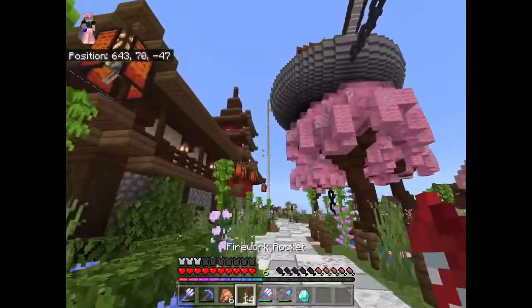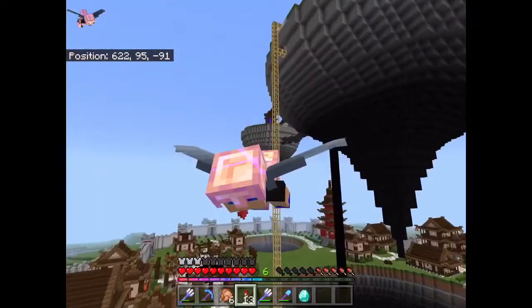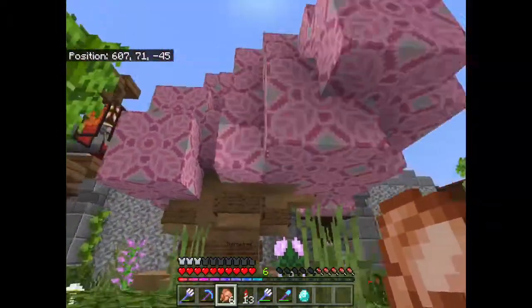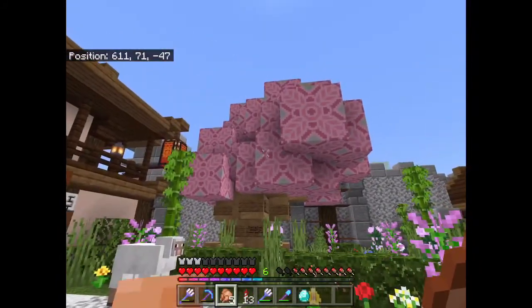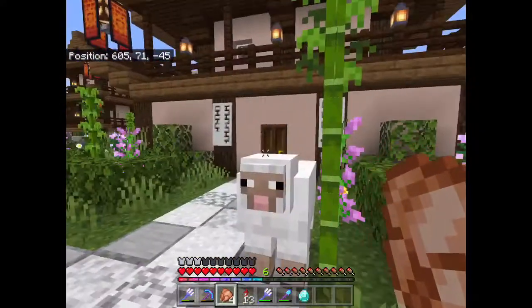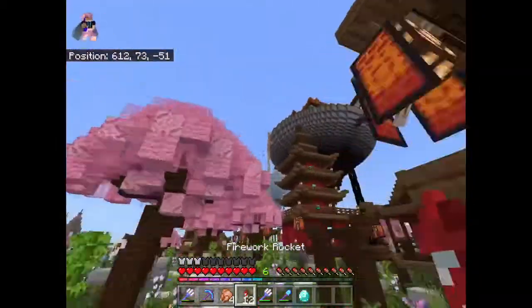I want to point out another pretty cool cherry blossom tree. I'm getting way too distracted. I really personally like this one. It's by Avoided and Lost, the one and only, and it's really chunky. It's different and I like that. Hello, Mr. Sheep. How's your stay in the wonderful worlds of Japan? Cool. Right, so now we're going to find Jin.